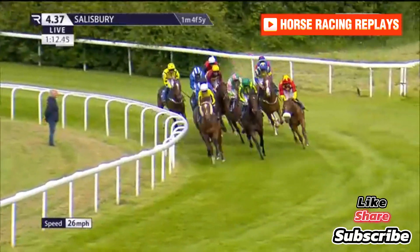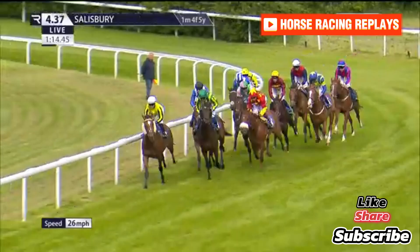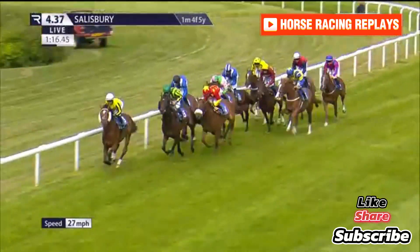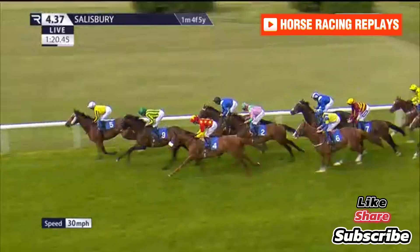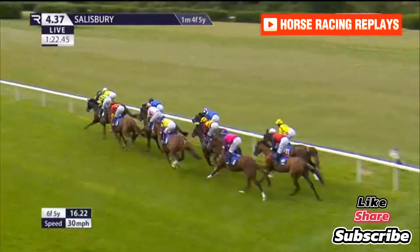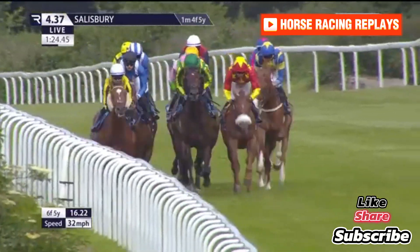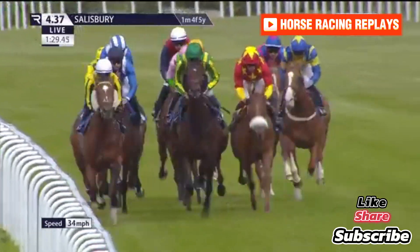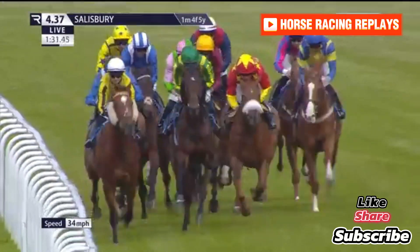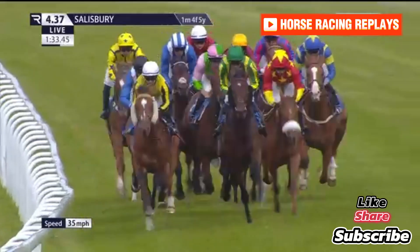The leader now is Liam Swagger by a length to Steel Tiger in second place, with the noseband of Leicester Square up on the outside in third. Behind those is Malway Ed under in-form Richard Kingscote, racing in fourth place ahead of Crown of India in the hands of Tom Mark, in the pink and green colors. Wider out, the white face and yellow and blue colors of Mr Cliff is being followed by Pagan Sun, maroon in yellow.